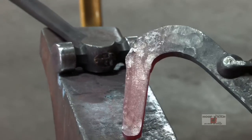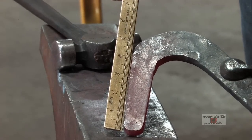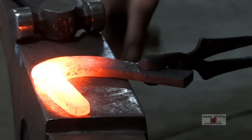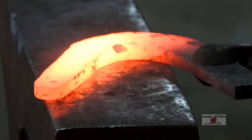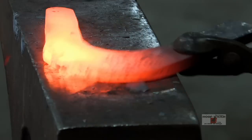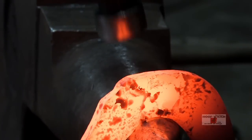What I want to do is have the projection of my branch line up with the corner, so you can see I got to get my branch pushed under so I can get the corner lined up. All right, we'll flatten it up. Just kind of come in here and get the width established again. Come out on the tip, go out to the corner.